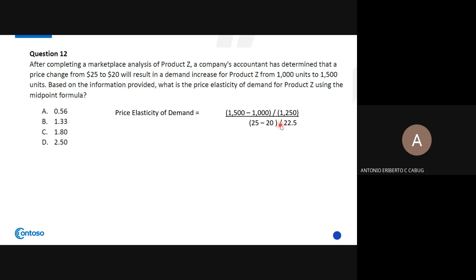Huwag tayo mag-divide sa 20, huwag tayo mag-divide sa 25 kasi hindi magiging consistent yung change between these two. Yung percentage change nila hindi magiging parehas. Kung i-account mo, saan ka nag-start? Nag-start ako sa 20, so dapat divided by 20. Nag-start ako sa 25, so dapat divided by 25. Ang mangyayari niyan, same change, nag-opposite direction lang, magbabago na yung percentage.